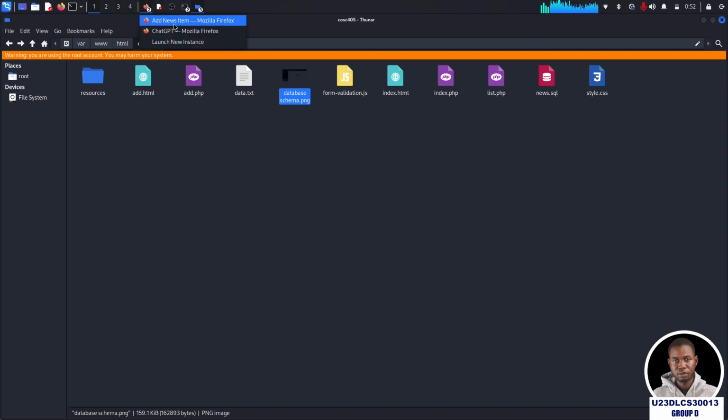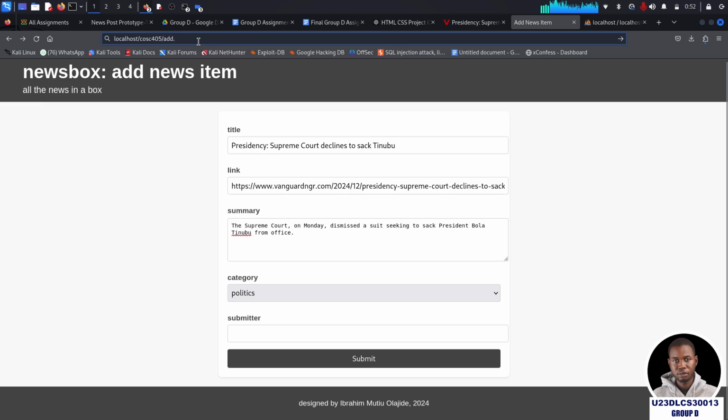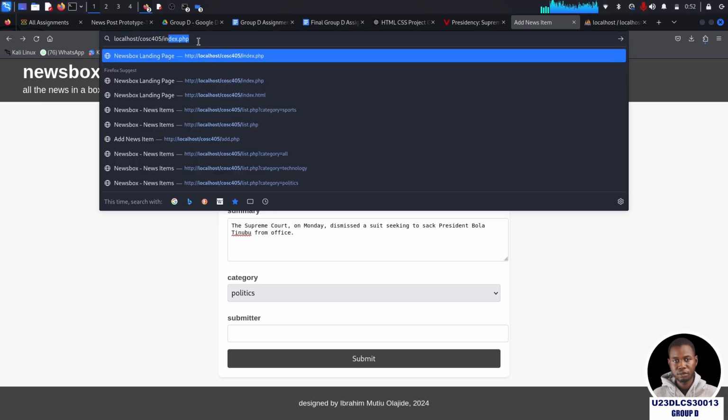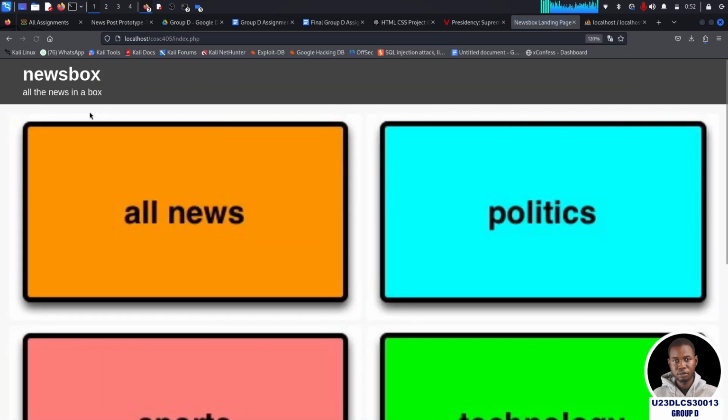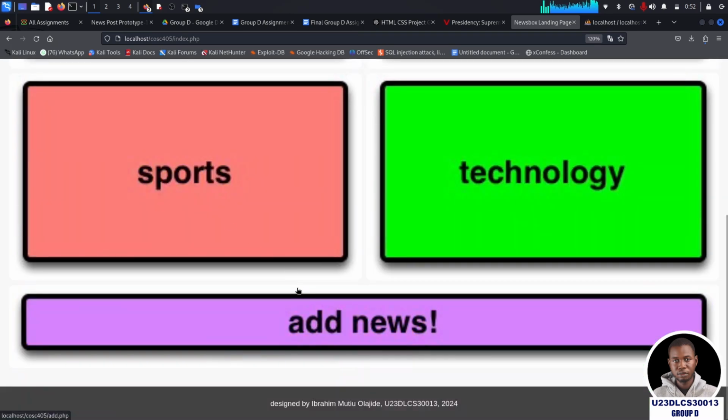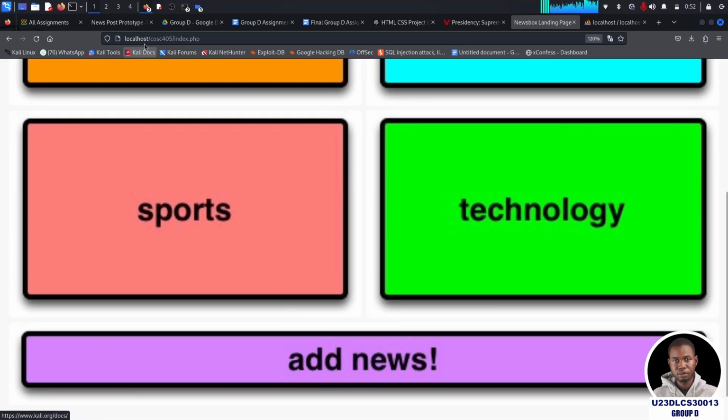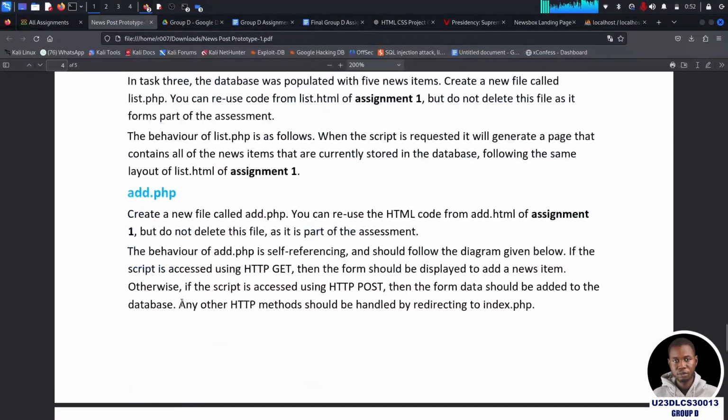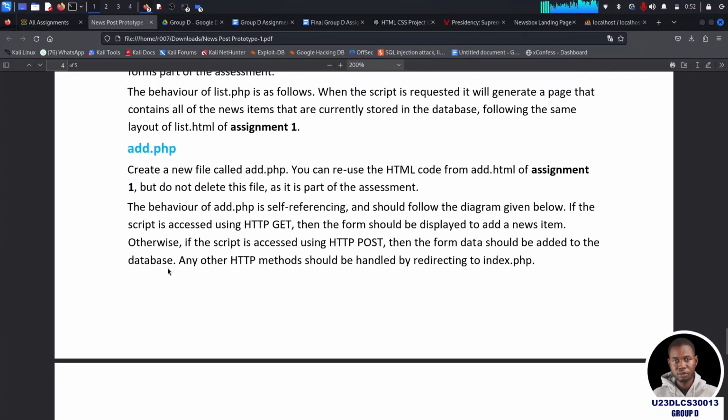And let's go back, and I'm going to be using index.php now. So we have the same interface, just like the index.php. The next thing we want to do is test. Let's verify what we want to test.